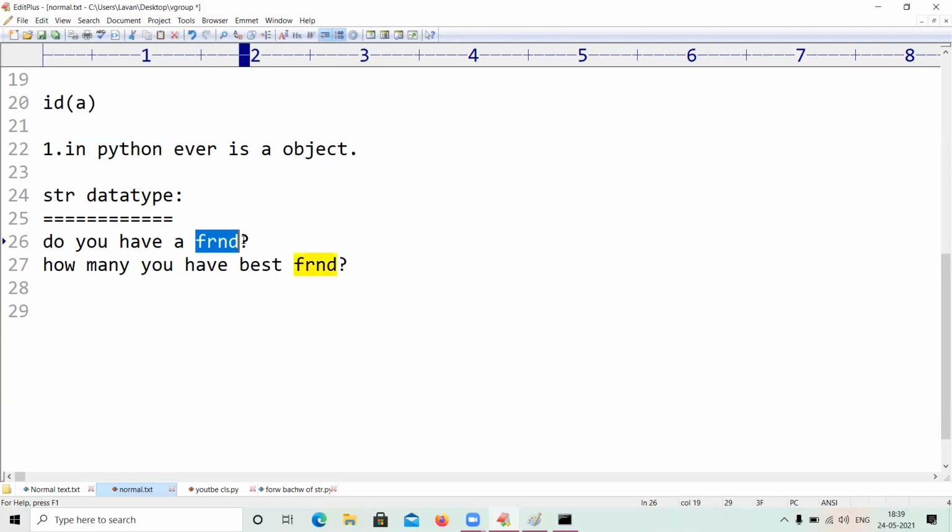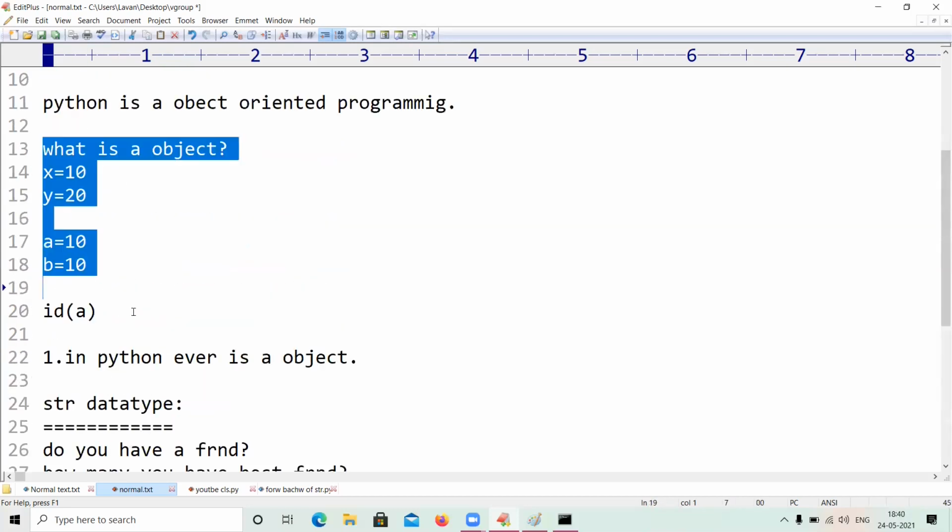So all of you have friends, best friends. Like that, we programmers also have best friends. Among them, one of the important best friends is the str data type. The str data type is one of the best friends for a programmer, because if you write code in which 1,000 objects are created, don't ask me what an object is, I explained everything here.